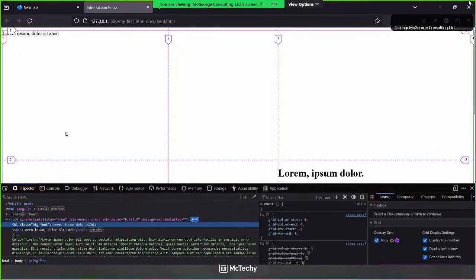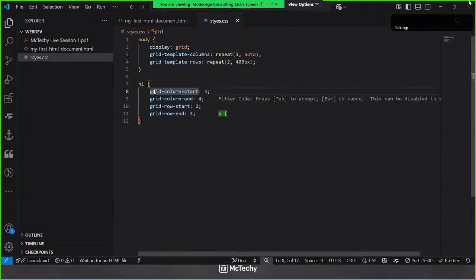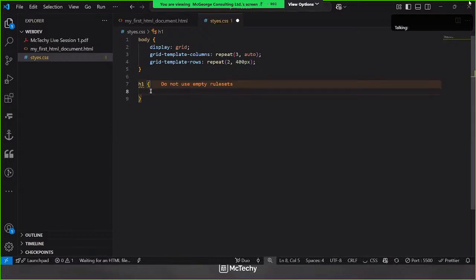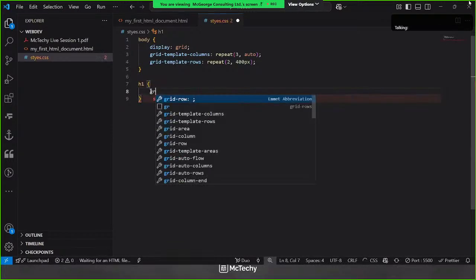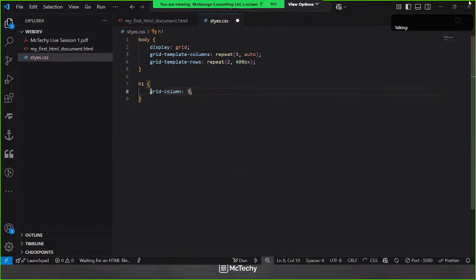You can do that either way. Then if you don't want to be typing grid column start and end, what you can do is to just use the grid column and then specify the columns. So you can just say grid column 3/4.